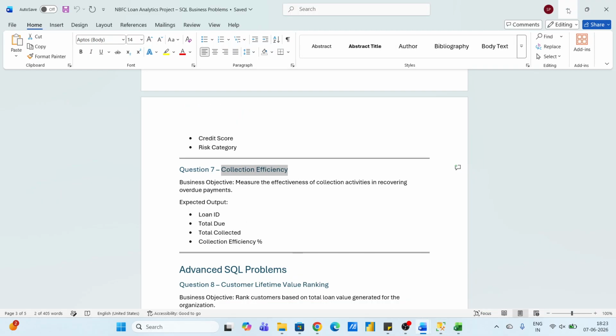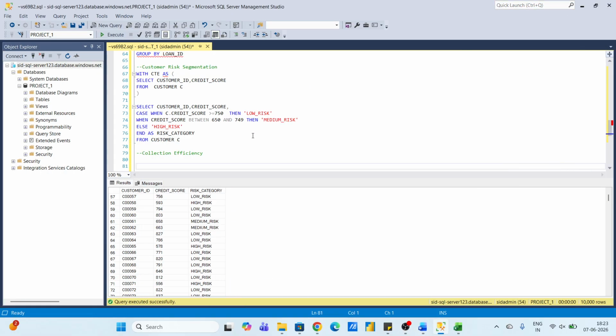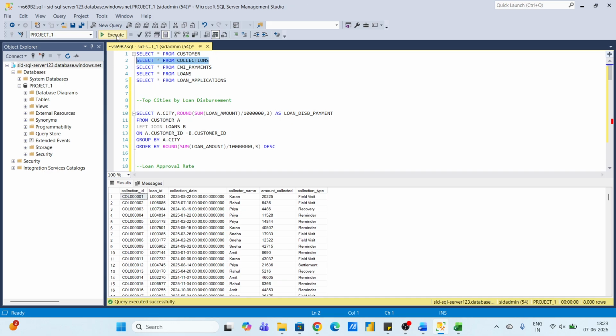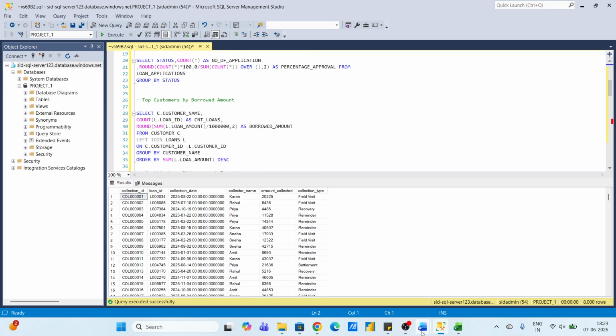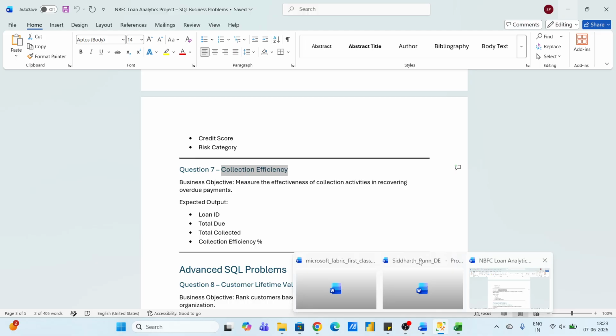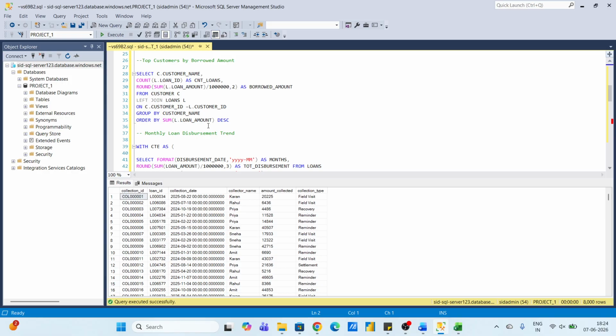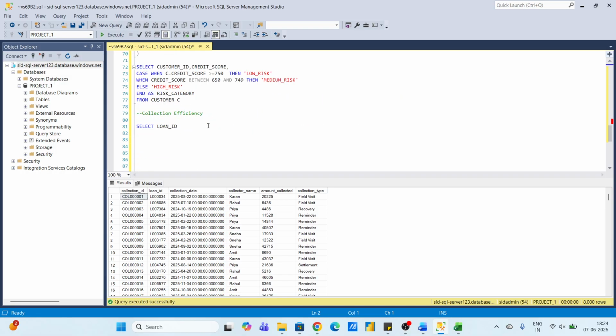Loan ID, total due, total collected, collection efficiency. Okay. Loan ID would be coming from the loans table. The collections table also has a loan ID. Loan ID is required, total due. Okay, total due means the amount of loans, right?